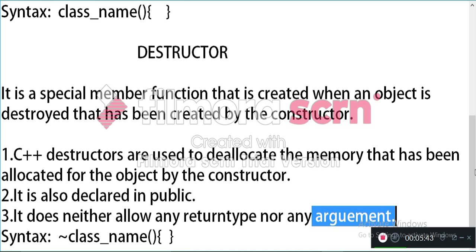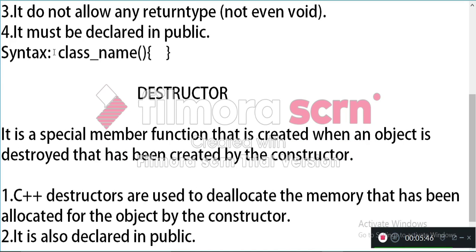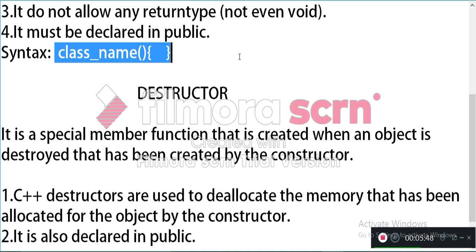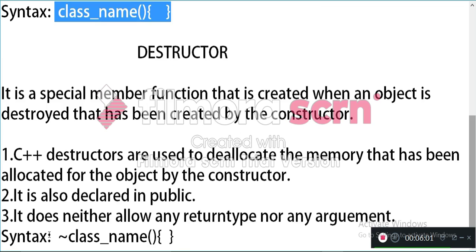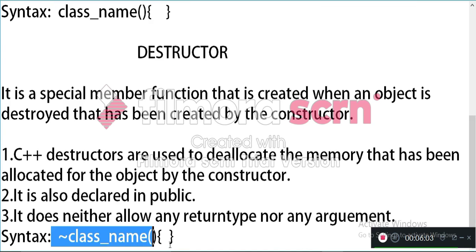But remember one thing: we can pass parameters to constructors. If we pass any parameter to the constructor, it is called a parameterized constructor, and if we do not pass any parameter, it is called a default constructor. Now this is the syntax of the destructor.